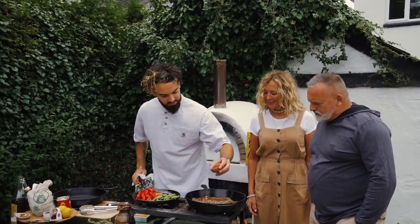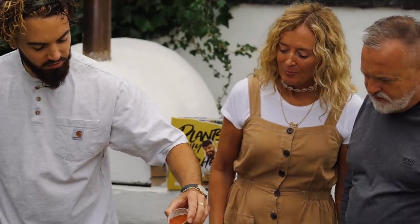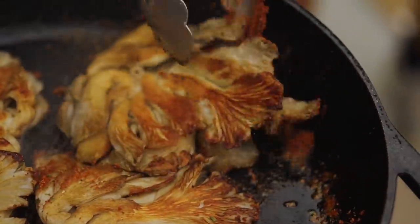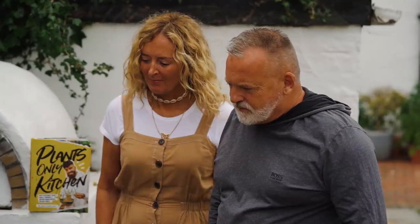Add some chicken seasoning. Chicken seasoning is vegan, it's just a spice blend, can be found at all good supermarkets. Generous amount of that going on. If you come back in 45 mins, the paella should be ready.